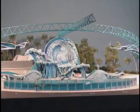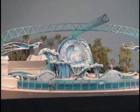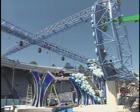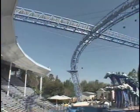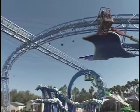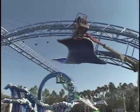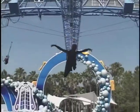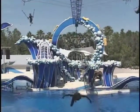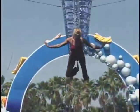The whole space is ensconced by this enormous curvilinear undulating truss that wraps over the pool. The purpose for the truss is twofold. One of the things I'm really pleased with is that as you sit in the space and watch the show, it provides a little picture frame. But the other thing is that it's supporting all the technical side of the show to make all these fantastic things happen, where we're actually getting to see people as birds fly through the sky and do all these fantastic tricks.